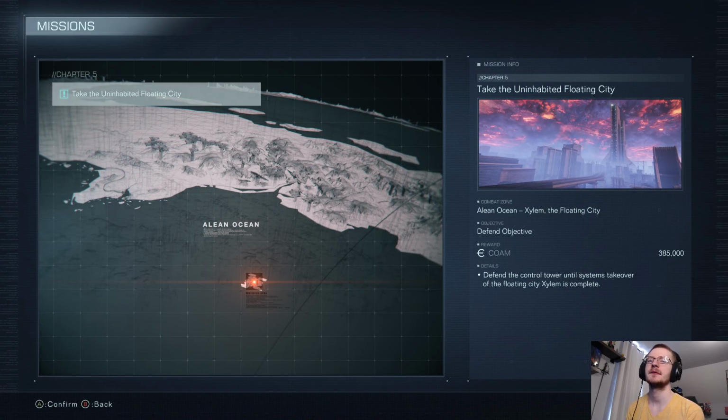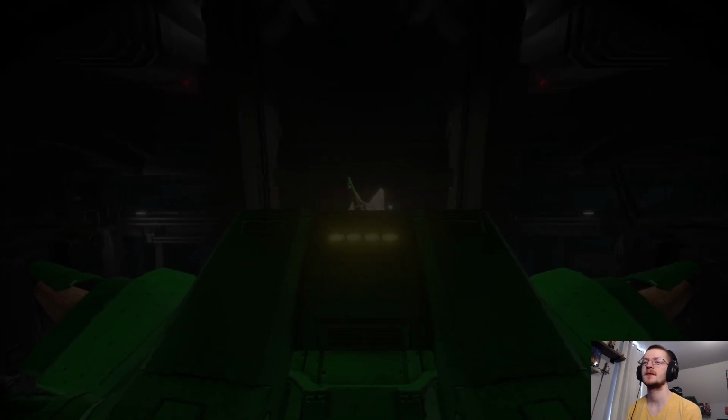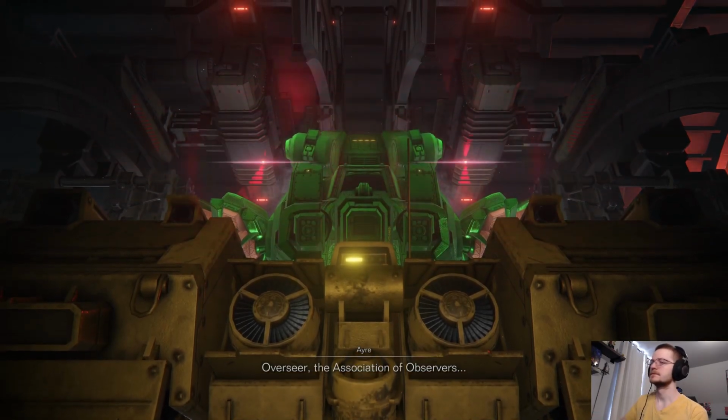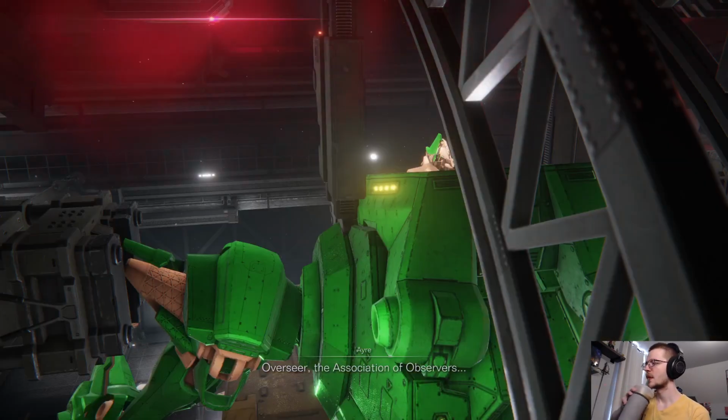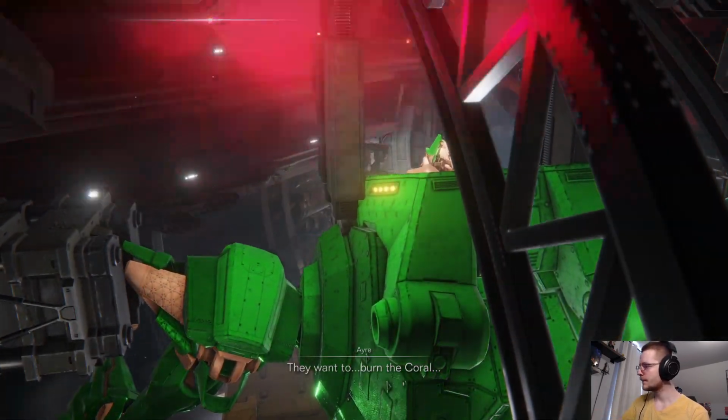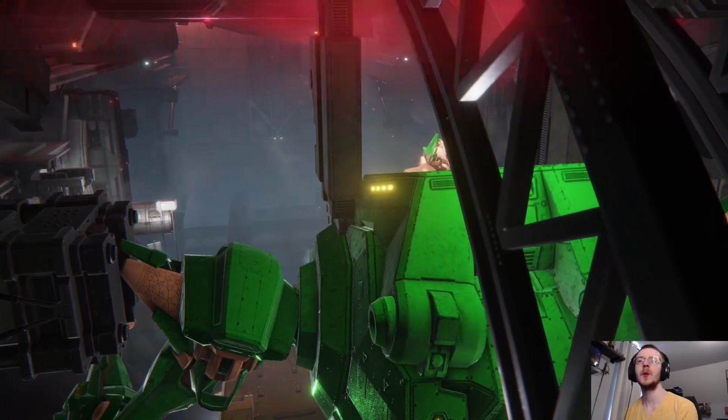Defend the control tower until systems take over. The floating city of Xylem is complete. Okay. I can do that. I think. Overseer, the Association of Observers. They want to burn the coral. What?